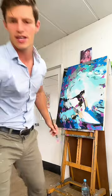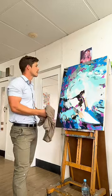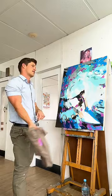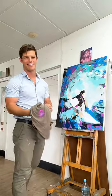All right, there's our brush. We're going to wipe it off a little bit. What are we going to do with this one next? Probably grab a dark color, but not black, and represent some of the black areas.